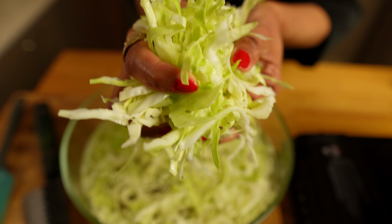Now is the time to check for seasoning. I will add another 1/4 teaspoon of salt. It's been 2 minutes and our coconut cabbage is ready. My coconut cabbage is ready. It's looking bright and glossy, so let's give it a try.